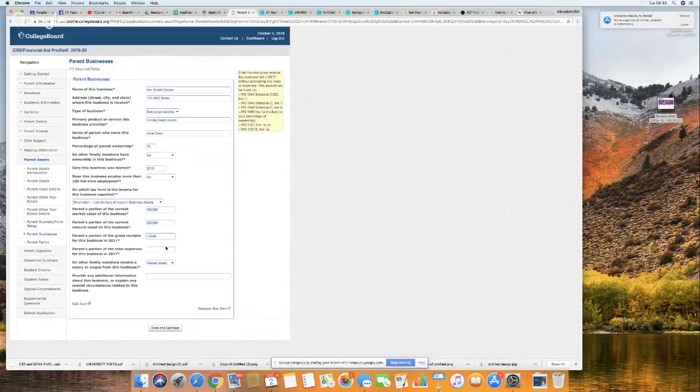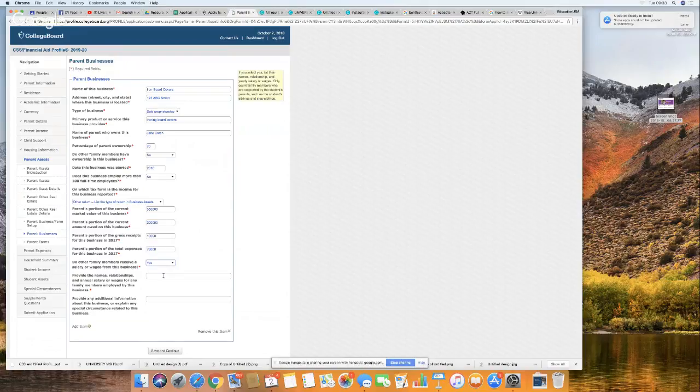I'm really making up numbers here just for interest's sake. The family members, if somebody else works, I'm going to put no just to save time. And you can add items as you go along.